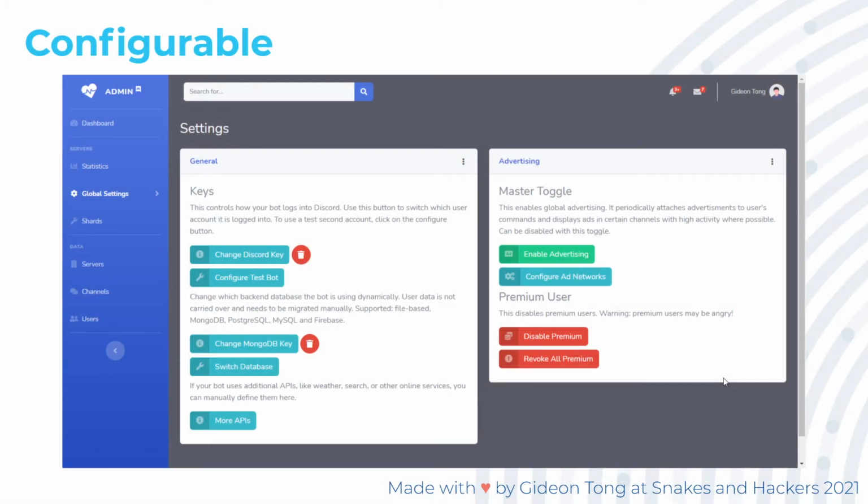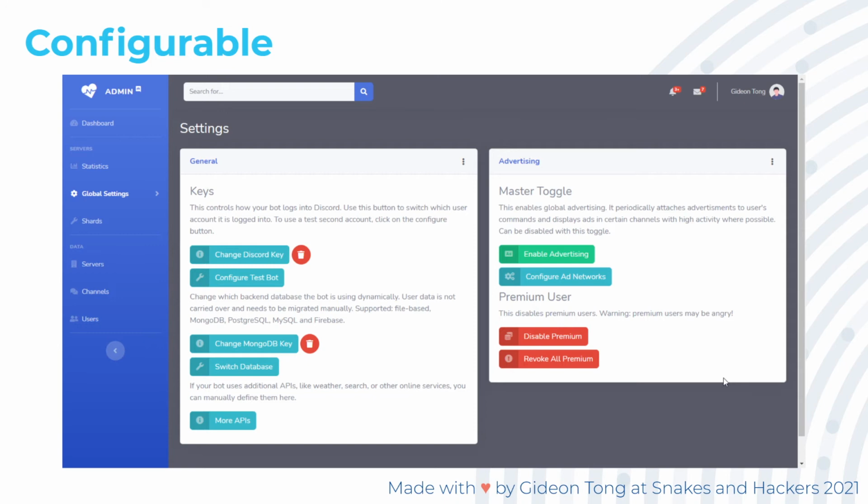And so my backend uses MongoDB, and you can also configure the bot so that everything is configurable. So you can see here that you can change the key, so you can change what the bot is logged into at any given moment, as well as configure a test bot, so you can have an alpha beta staged rollout in case you're developing a new feature that you want to test. So this supports automatic deployment. It has CI/CD built in. It supports Docker containers, as well as pulling automatically from a GitHub repository.